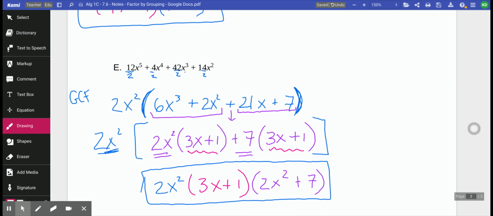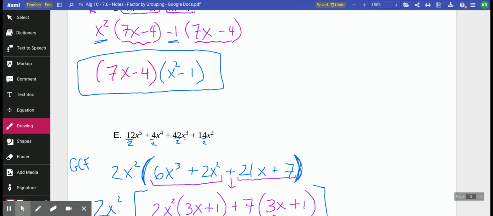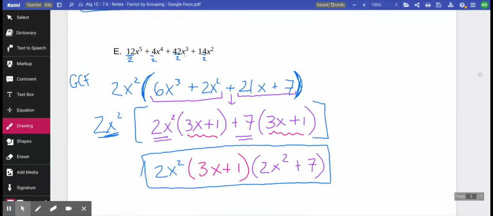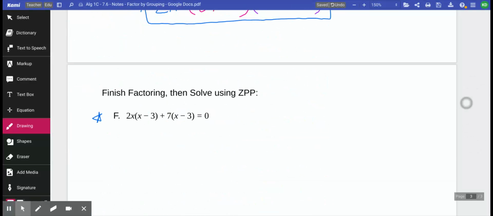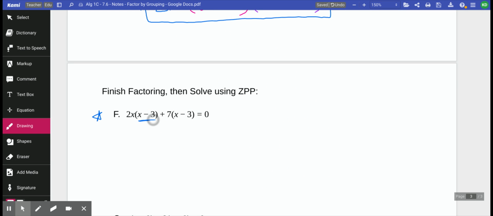So this is actually just like our almost last step. If I look back up here, it's going to look very much like this step, where we have a bunch of stuff in parentheses. So we're going to be looking for those matching parentheses. That's all we're going to do. We're just going to finish solving by grouping. So we're going to factor out the x minus 3, and we're going to use our leftovers, which is 2x plus 7, to make our second set of parentheses.